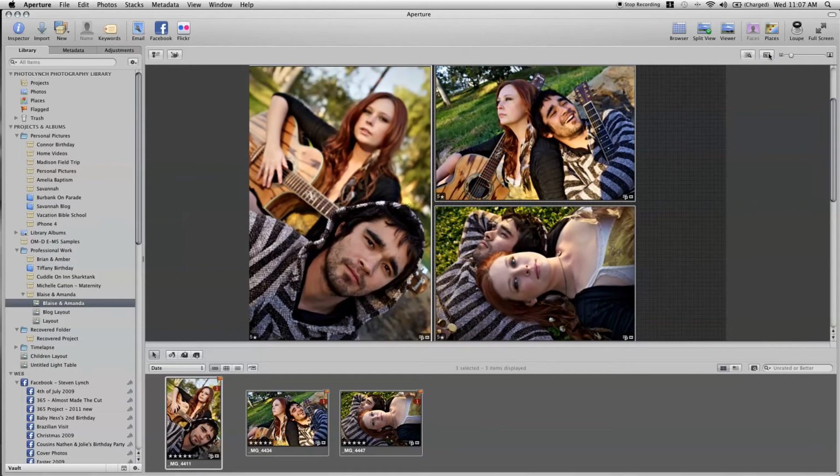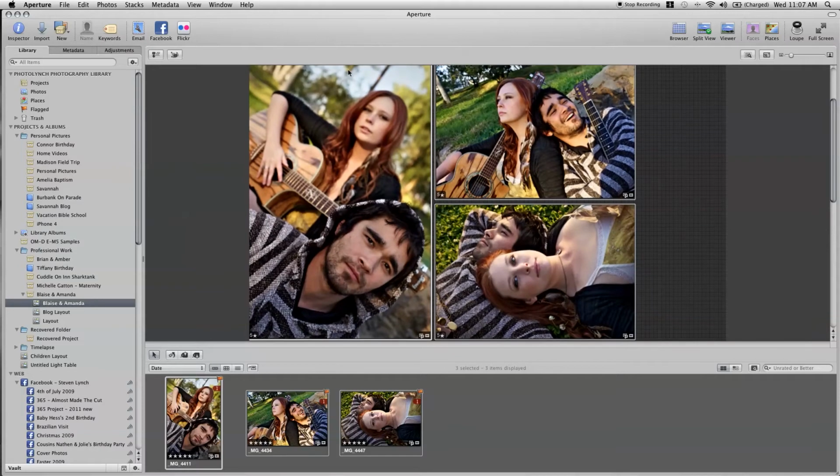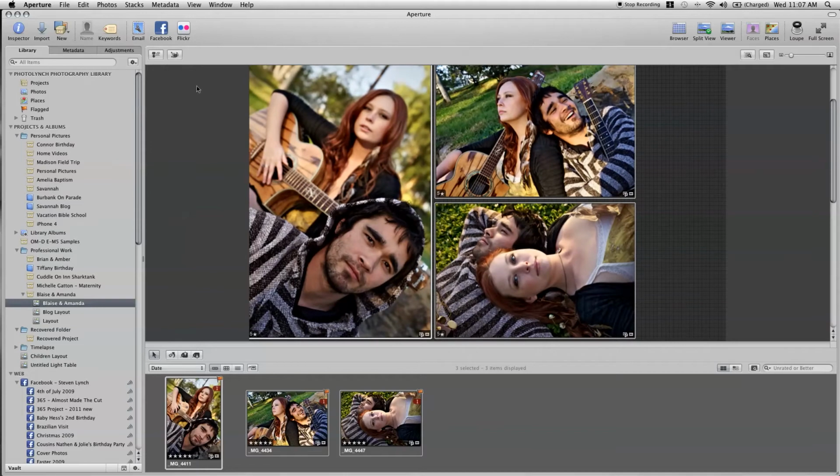But here's the problem with Light Table. There's nothing that says what resolution it is or what size it is or anything else that would be important information to know. I'm thinking what's happening is it's taking the entire full-size resolution image and placing it on there. And then any other images that are placed on there are downsized. Let me show you why I don't think this works. But first, this is how you would get this out of Light Table.